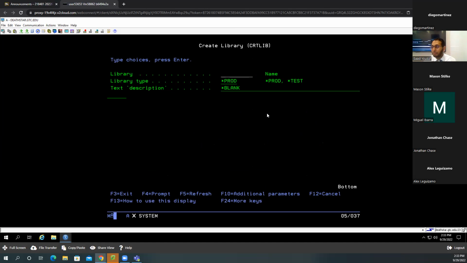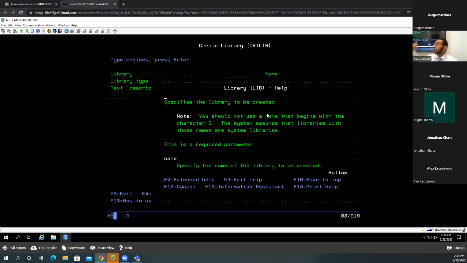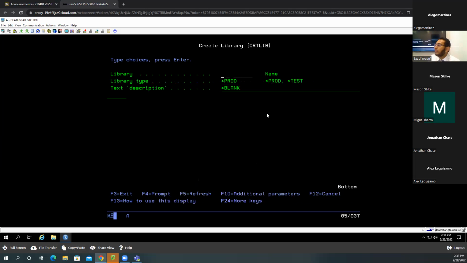Let's go there again. F1, F2. What will happen if I press F12? It will only close F2 and I'll stay in F1. So here you can see the difference between F3 and F12. Now F3 will help me come out of it.